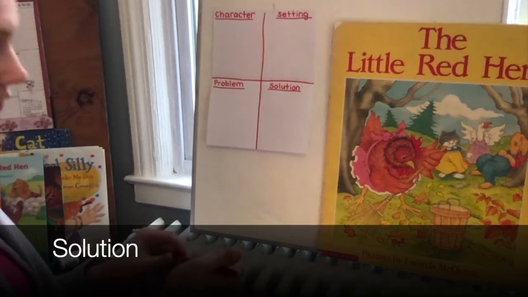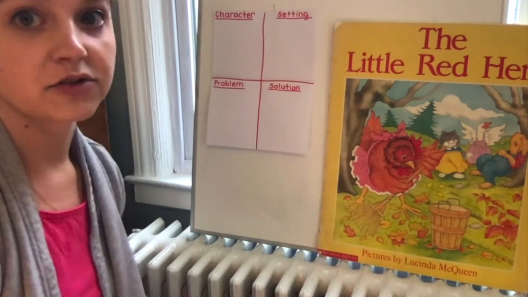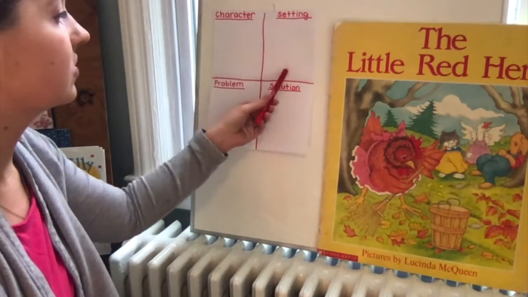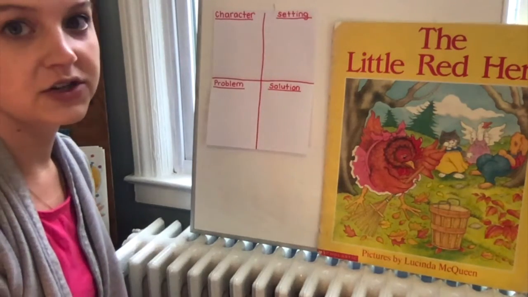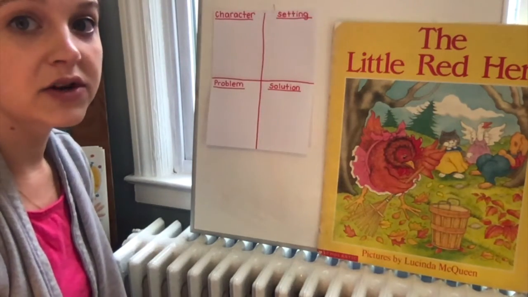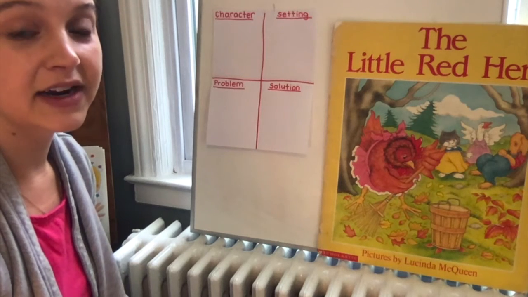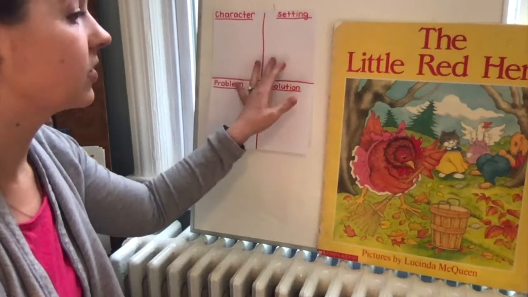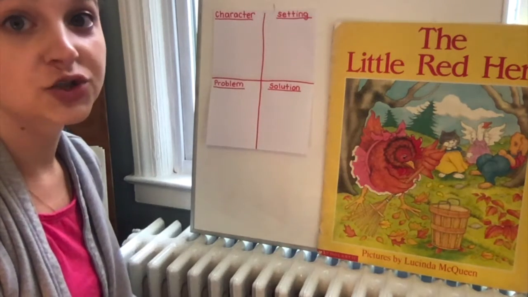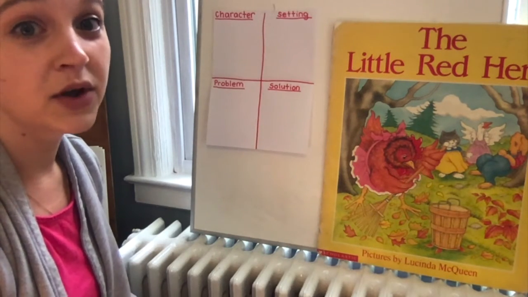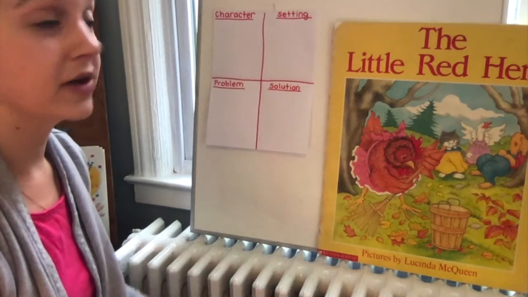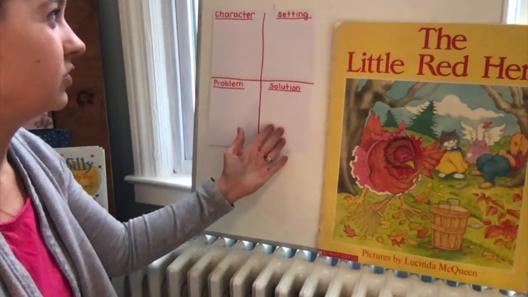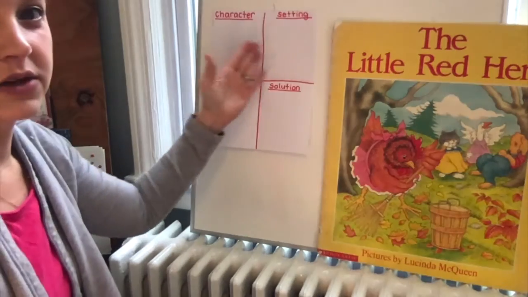All right. For today's activity in your story map, you have a couple of different choices. You can either choose to draw a picture for each of the 4 things, or you can choose to draw a picture and add a little bit of writing. The writing can either be labeling your picture or adding a short sentence to describe what you're trying to show in your picture. A short sentence is probably best for problem and solution, and labels are probably best for character and setting.